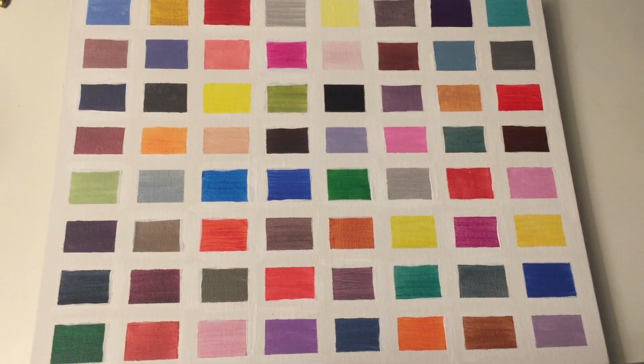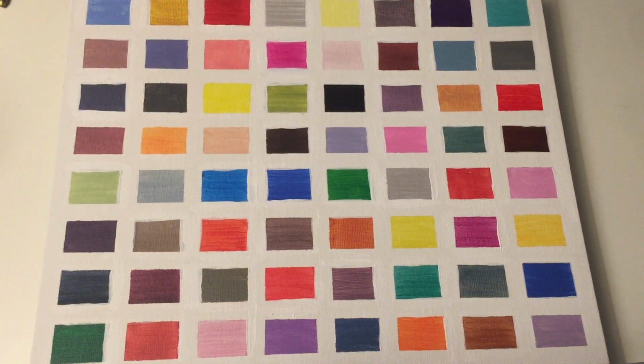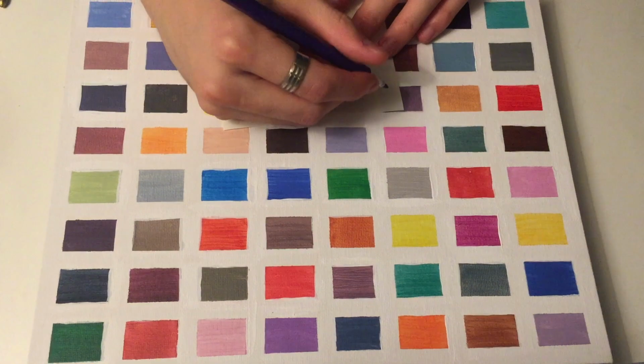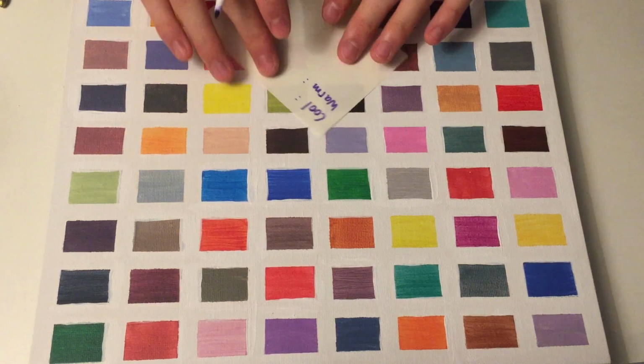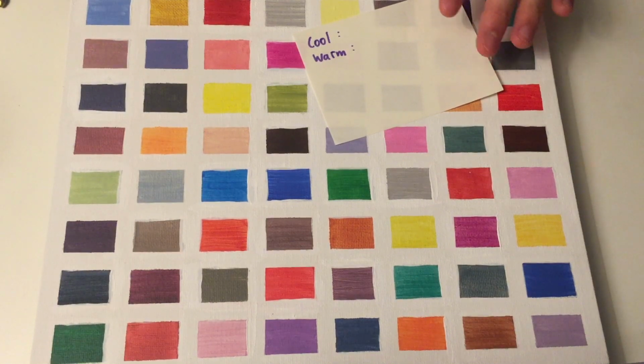Okay, now I have a little game for you and for me. What if I were to say that half of these colors on this board are warm tones and the other half is cool tones, so it's exactly 50% warm, 50% cool. Would you believe that? I would not know either, so we're going to test how many colors are cool and how many colors are warm, okay? Cool, warm. Okay, very well. I'm going to keep track of it on this little paper, and then we will see, okay?